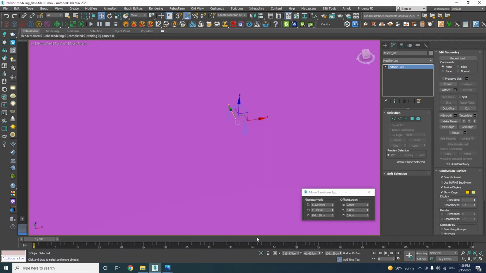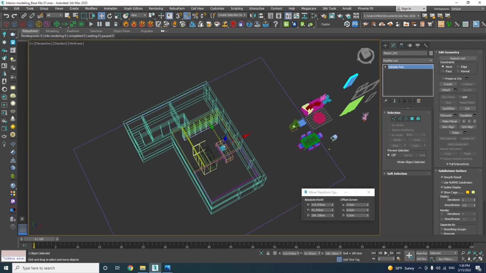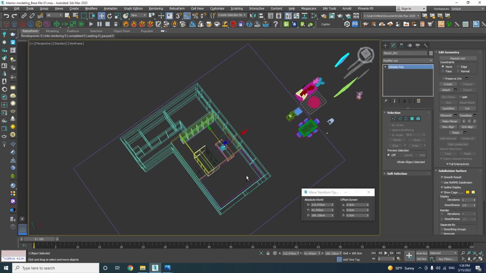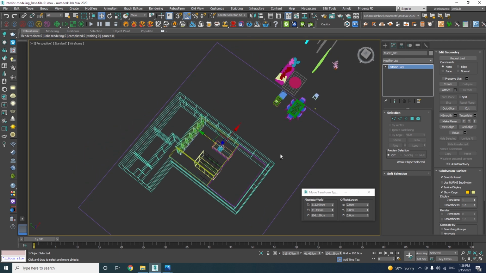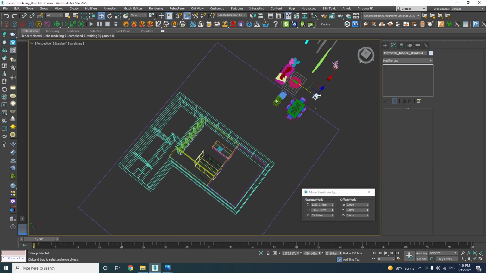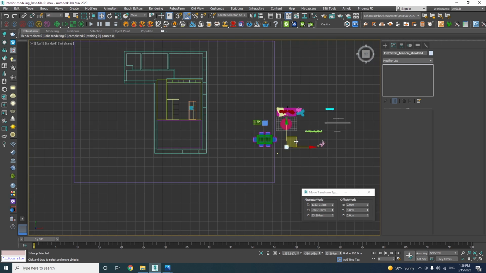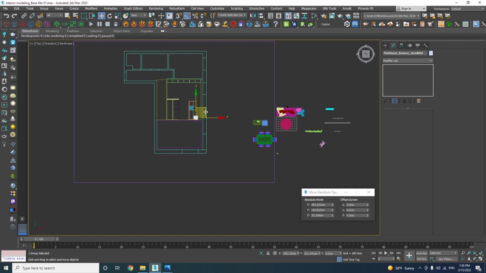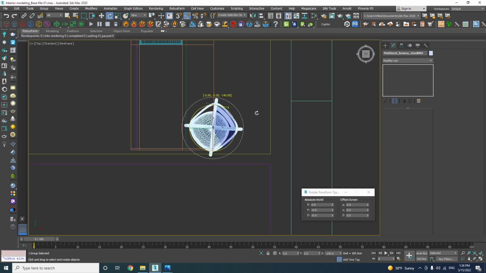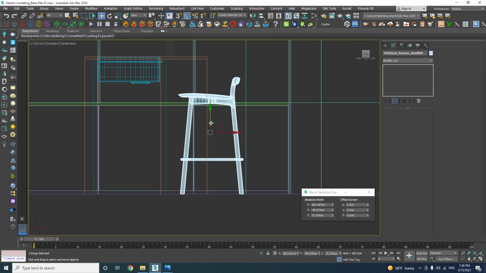Alright. From now on, we're just gonna move some objects around, put them to where they belong, but we honestly need to take care of the wooden floor as well. So first of all, let me just move this little guy over here to see if it fits. Yeah, okay. It looks fine.